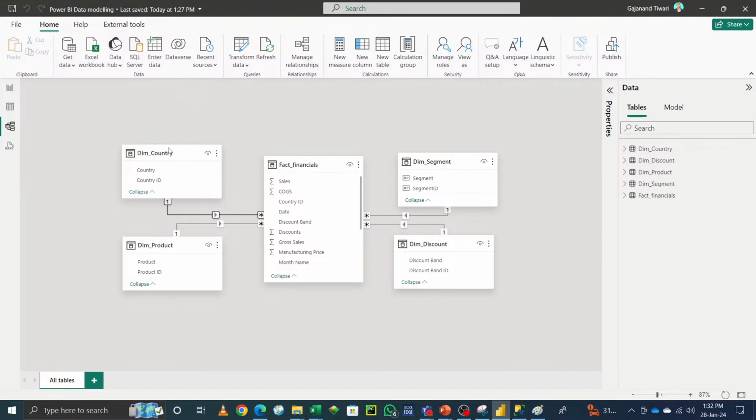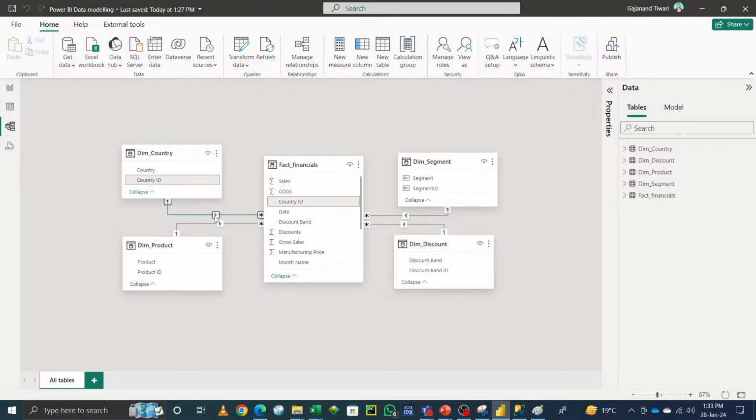I told you, I want dim to be filtered by this one, but fact financial cannot filter the dim. Then I use the single direction, which is this icon. If I check this direction this way, it means that this table is going to filter this one, but this one cannot filter that one. I mean, fact financial cannot filter the dim country. Understood? I want dim country to filter the fact financial, but fact financial cannot filter the dim country. Okay, got it. Let's move to the next part.